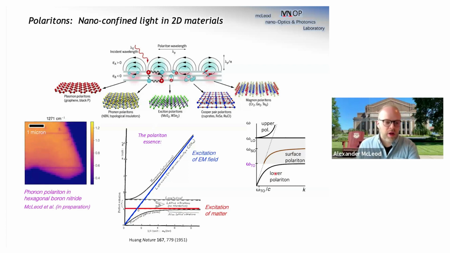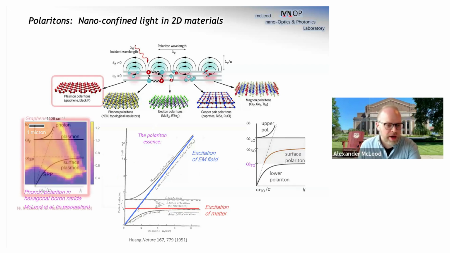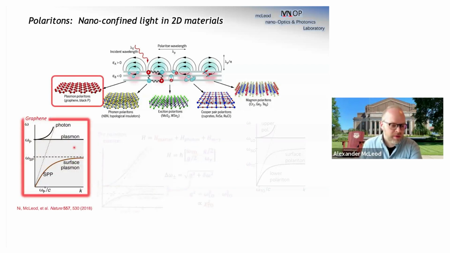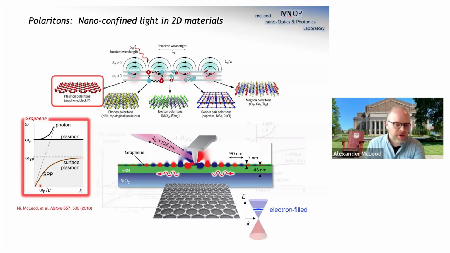So I'm going to tell you a little bit about imaging the properties of these polariton modes in a quantum material that's graphene, monolayer graphene, which has this sort of plasmon dispersion. And you might ask, how on earth are we going to actually visualize these? Well, the answer to the question is, if these light waves are so high momentum, they're basically evanescent waves that manage to propagate along the surface, we have to use a super resolution imaging technique to see them. And that's where the near field microscopy comes in.